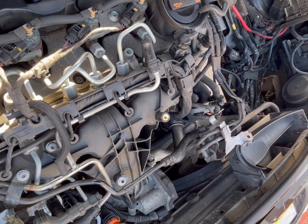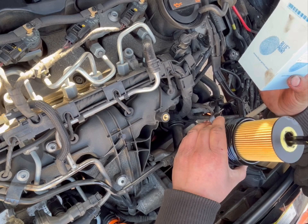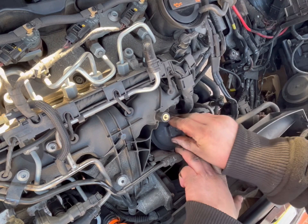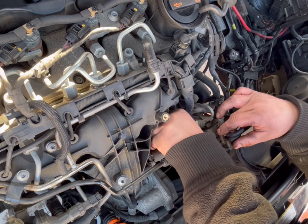Alright, so we're back in now, and as you can see, a nice new oil filter. We're going for a Blueprint one on this. I do quite like my Blueprint stuff. Part number ADV182110. And the engine holds 4 litres of 5W30 oil, according to Comeroil, which I'll crop in a picture of so that you can see the oil quantity from their website.